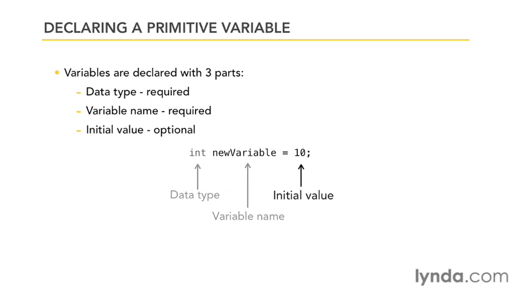The value 10 in this context is a literal integer, so I'm assigning the value of 10 to the integer, and while I can change the value of newVariable later on, the value I assign later also has to be an integer. If you leave the assignment off, then the primitive variable will have its default value. For numerics, that's always 0. For Booleans, it's false. Now let's take a look at how you declare a complex object.